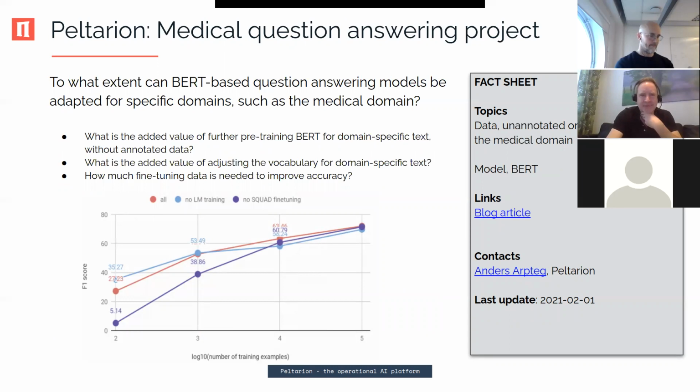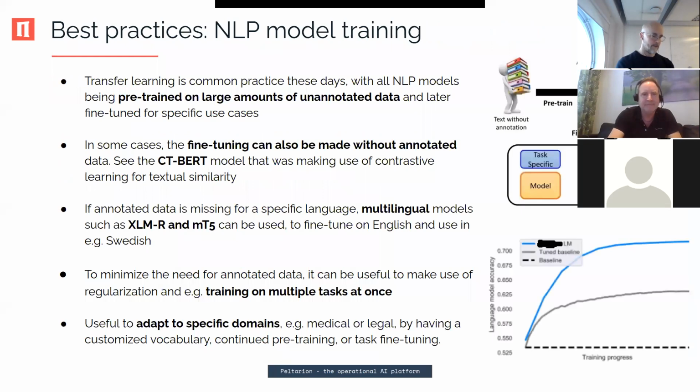This is another project we did about question answering, and this is more related also to how to adapt it to specific domains, such as a medical domain, or a legal domain, or it could be telecom domains that have a lot of special words that may not exist in a traditional natural language corpus like Wikipedia or Kungliga biblioteket. And then you can still use the pre-trained models, but you need to adapt them. And you can see some links if you want to know more about how we experimented with this, and a blog article with some more details.